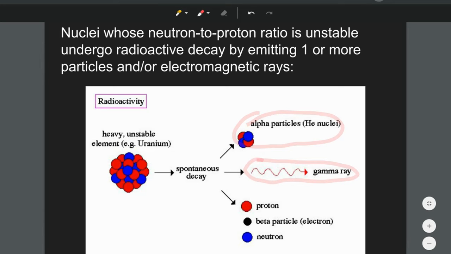Arguably, the most dangerous type of radiation is the gamma rays. Gamma rays are extremely high energy types of radiation. They're a type of energy. They're not a particle, but they again just carry a lot of energy in the form of electromagnetic radiation. Visible light is a type of electromagnetic radiation, and ultraviolet light is what gives you a sunburn. And gamma rays are way worse than that. So they're even stronger than X-rays. Other types of radioactive particles are the proton, and the beta particle, which we call an electron, or it can give off a neutron.